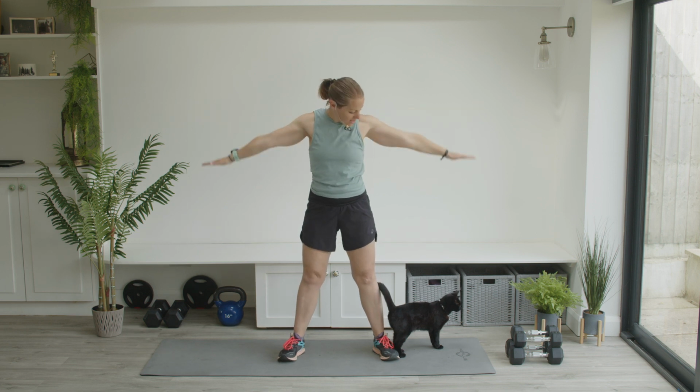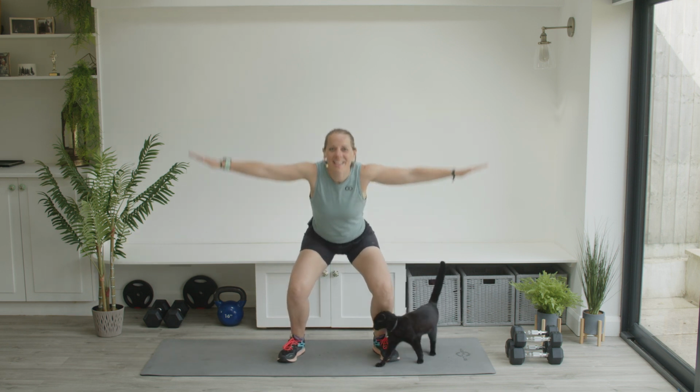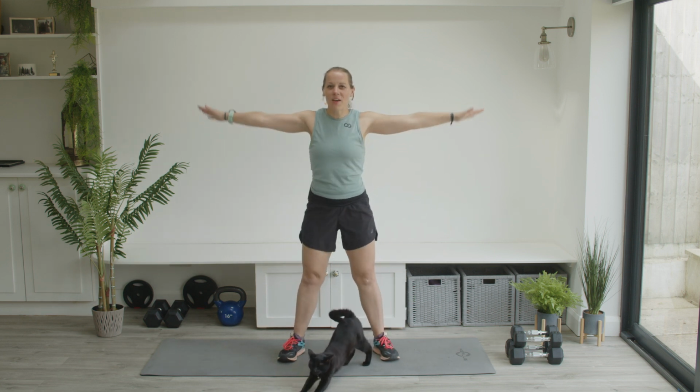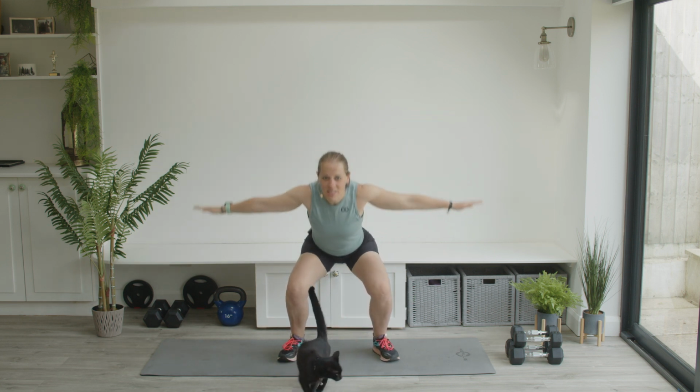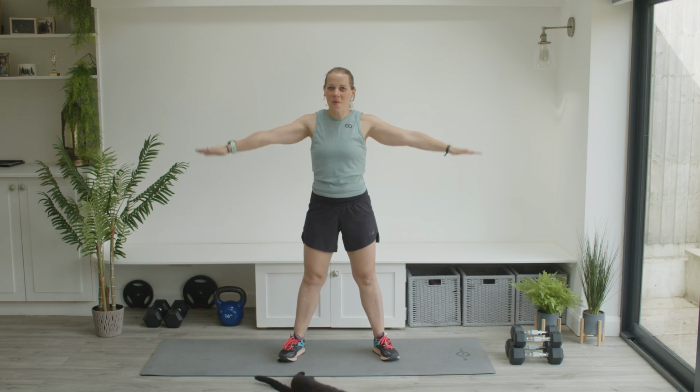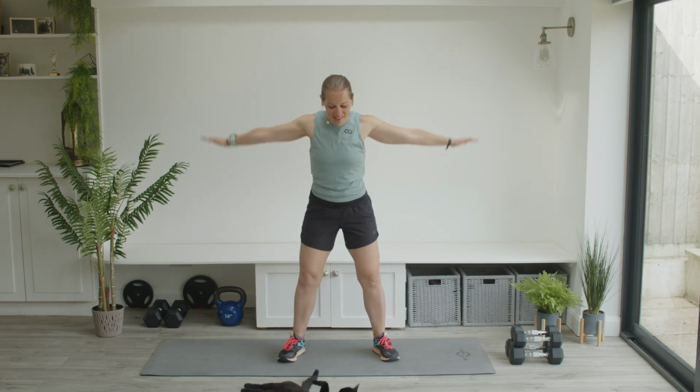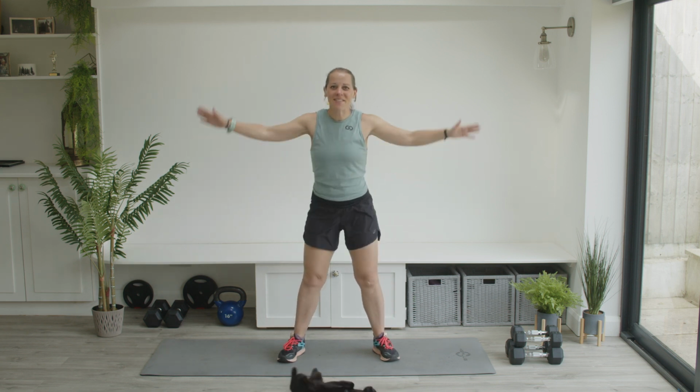Keep going. I've got a little friend here with me today. So I should say I'm recording this session live. I've got some people on the live stream with me here. I've got Sarah W, I've got Sarah D, and I've got Jane. So welcome everybody. Thanks for joining me today. And it looks like I also have Margot. Hi Margot.